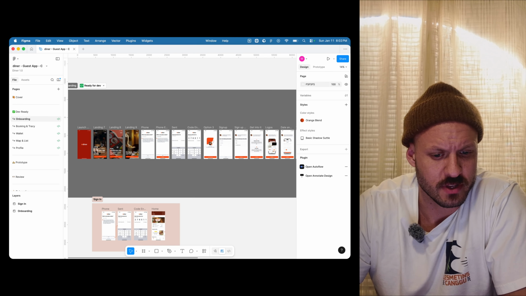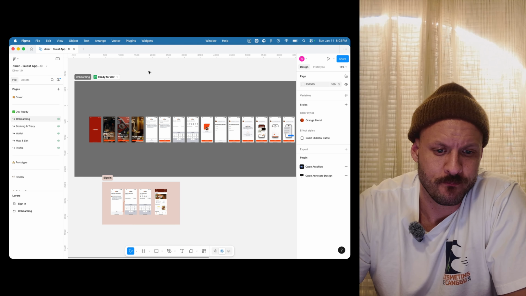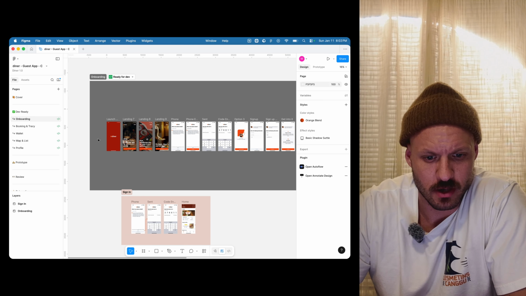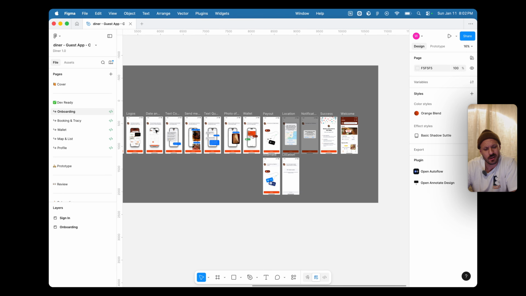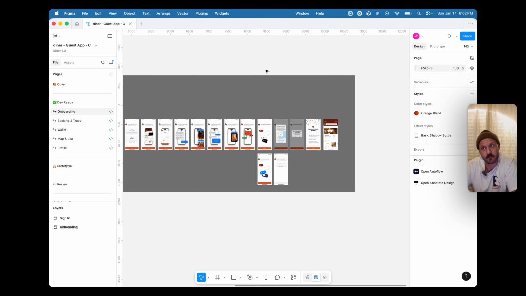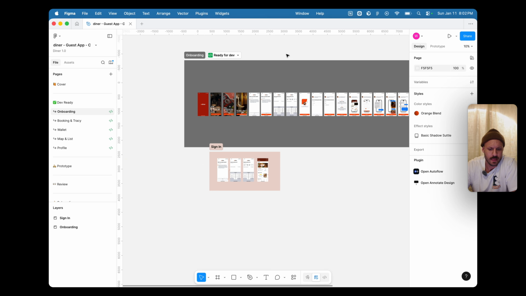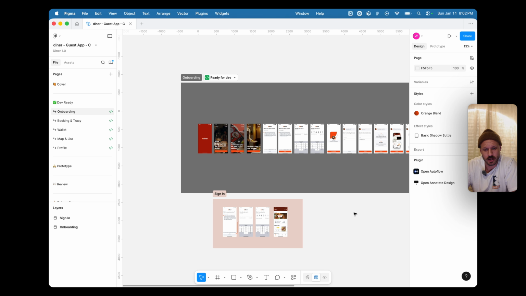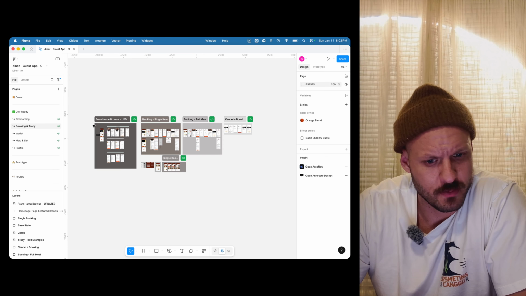And then I drop each one of these flows into its own frame or board, so that they can go in and see the full happy path, if you will. For this client, we did a lot of happy paths, and we just inferred a lot of the what-ifs or the edge cases, and I worked with the developer to make sure those were accounted for, because we wanted to move fast. We didn't want to think about every little thing in order to ship and get it out the door.